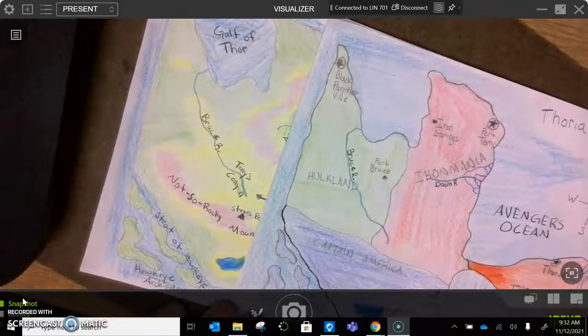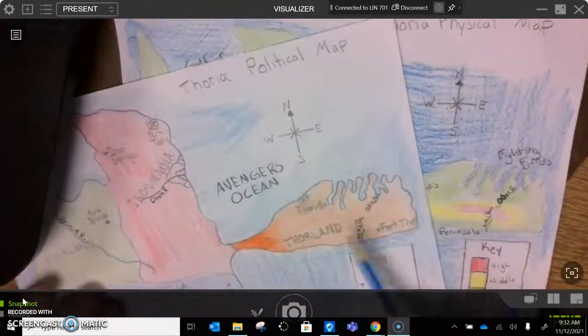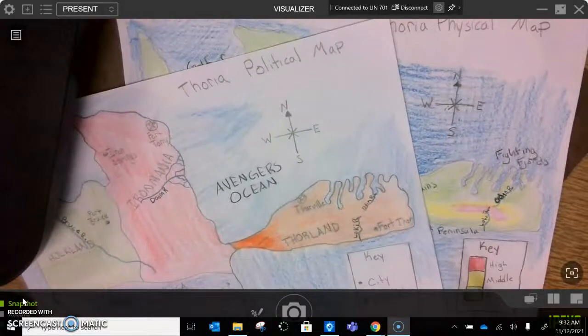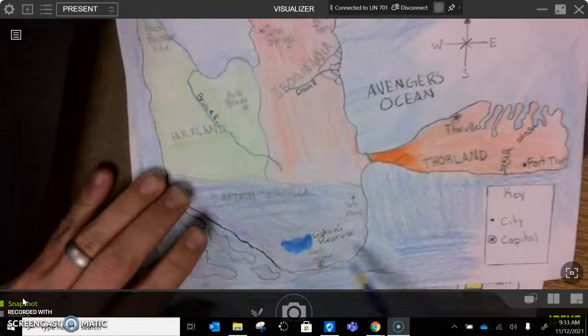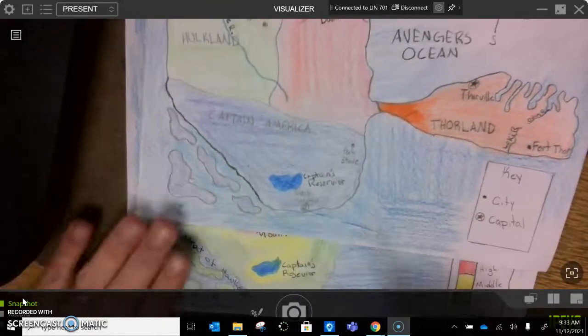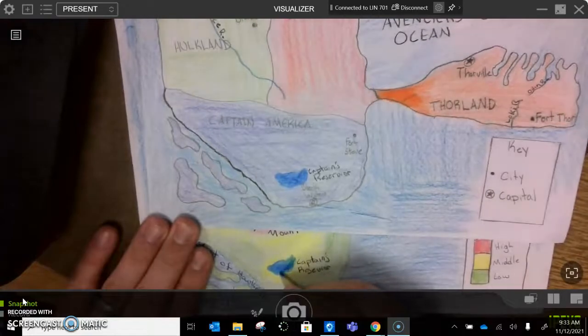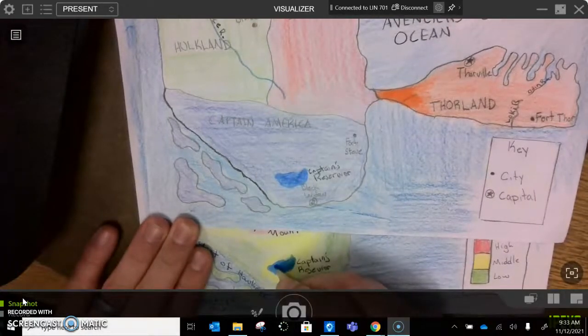Again, my rivers should be labeled, reservoirs should be labeled, and all those kinds of things as well. So I put all those rivers on here and I labeled them all. Same thing with my reservoir, I put that on both of my maps as well. So make sure you do that with any of your lakes or reservoirs. Those should be shown and labeled on both maps.